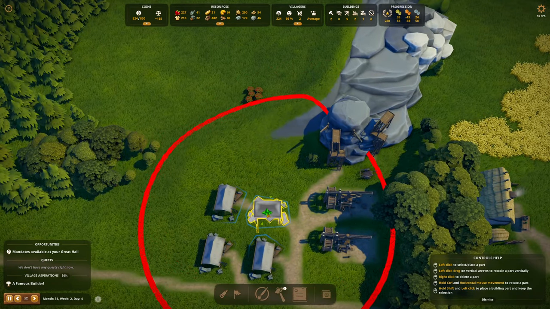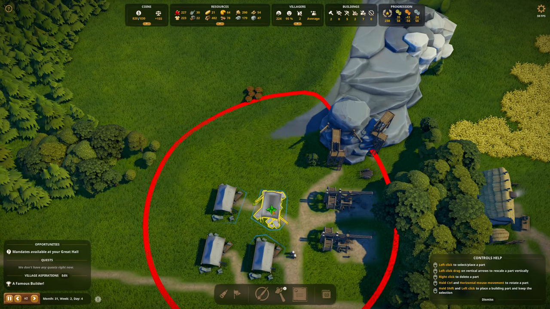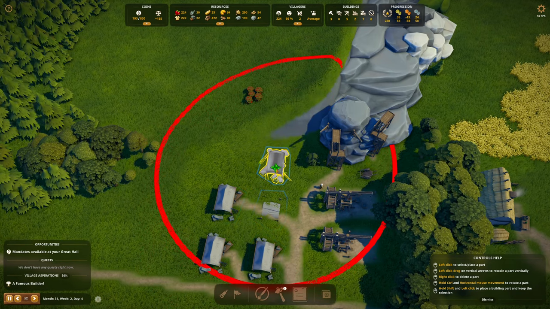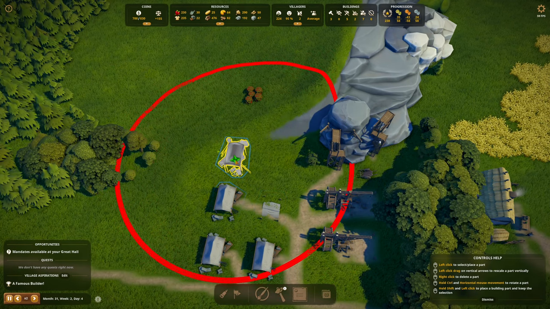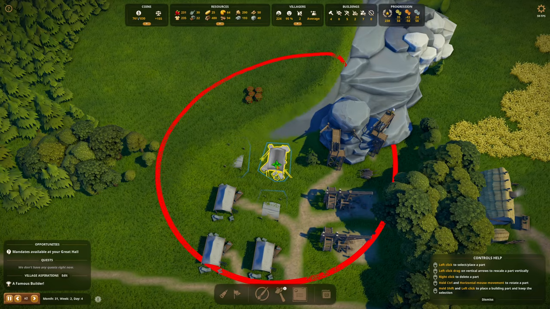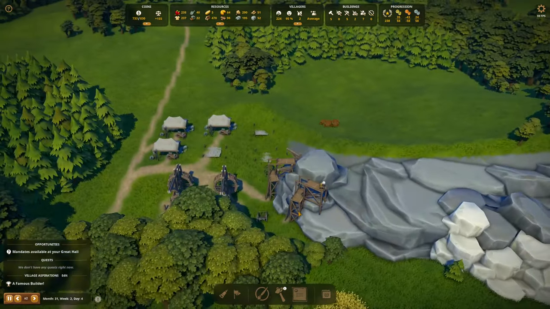We're going to put in some more stonemason huts here. And we're going to put another one right here. Because they've increased the value of polished stone. Can I fit another one here? I can. Can I fit another one here? I can. Beautiful. Lots of polished stone.